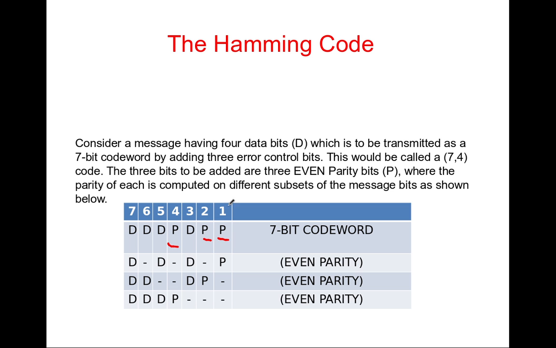Now for each individual check bit, how will we calculate the value of that? Because we know in short the value of D, the message to be sent. We don't know the check bits, and that's how we are going to calculate them individually. Here, a very important thing is that we are going to calculate the even parity. Even parity means for all the bits considered in that particular position, the parity of bits has to be even. So even number of ones, we can say.